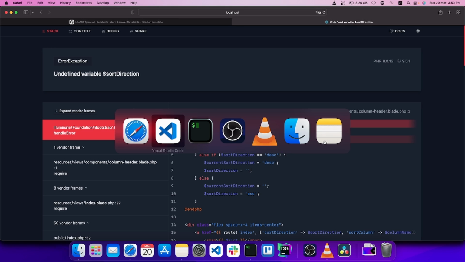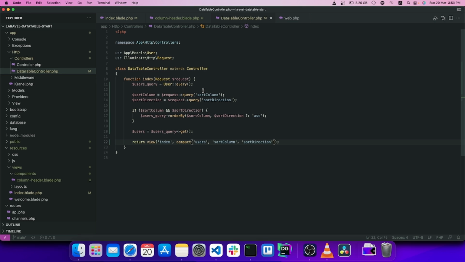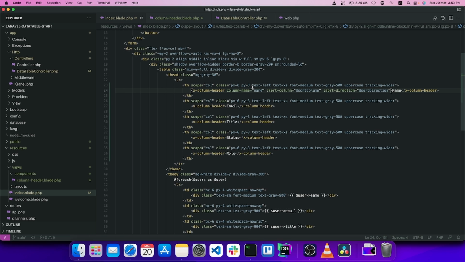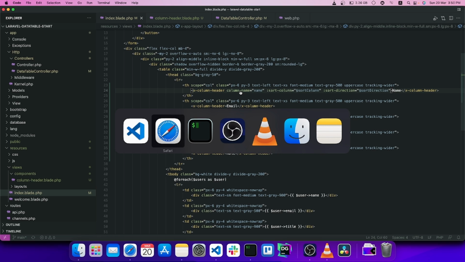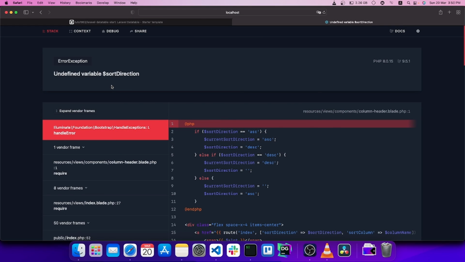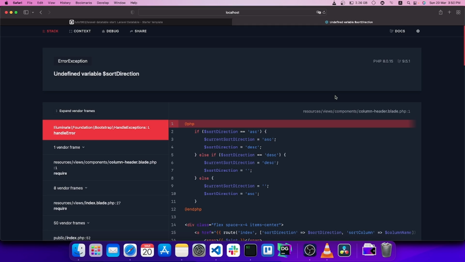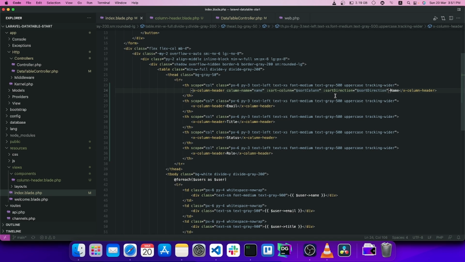Let's go back to the code and into the component template. No, actually, let's go to the index template. And let's try changing, what was it, the variable? Sort direction. Let's try changing this from kebab case into camel case. See if that solves the problem. Oh, right, no, I was completely wrong.